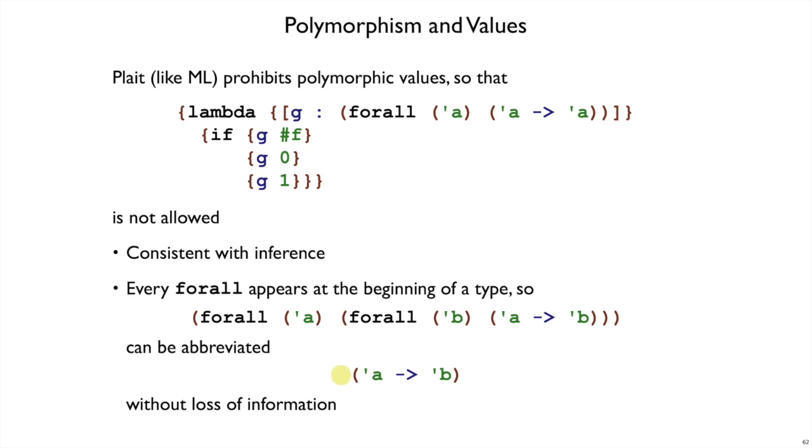It turns out the order doesn't matter either, because if you picked a different order, then the inferred @ sign applications would just supply the arguments in the different order. So that's a constraint on the kinds of things that you can write with Plait or an ML, but it also makes all of the inference and the notation work out very conveniently.